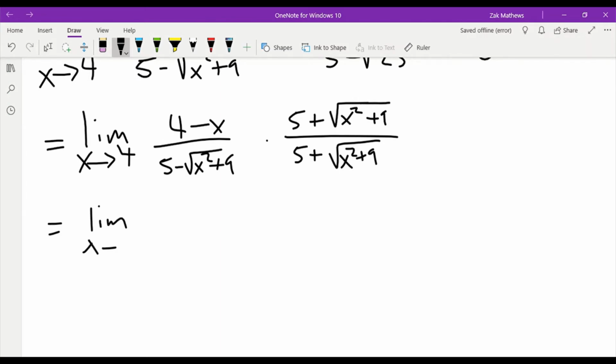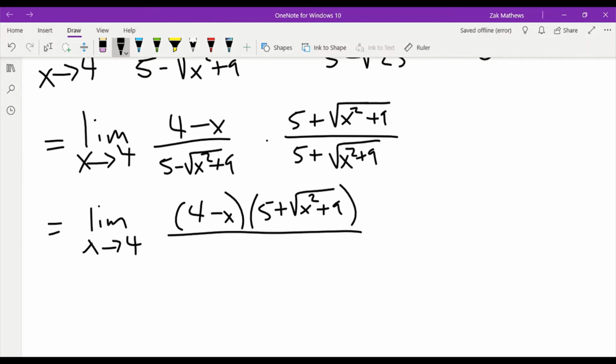So now let's see what we get when we simplify. Like what we saw in the last example, I'm not going to actually distribute the 4 and the minus x right away. I'm going to leave it for just a second because I like factors until I've convinced myself that things aren't going to factor cancel like I would want. I'm not going to bother multiplying that or FOILing that together. However, in the denominator, because this was the thing I was rationalizing, this is the square root I want to move, this one I am going to multiply out because by choosing the conjugate, it should work out to be really, really clean. So we have 5 times 5, which is 25.